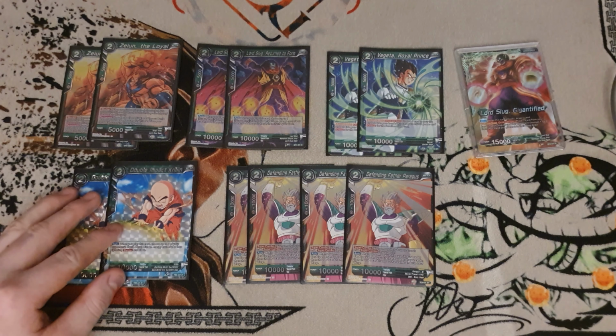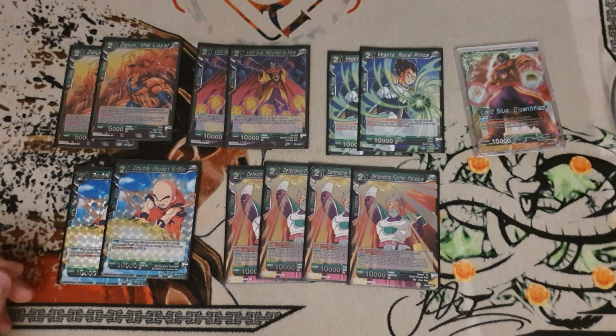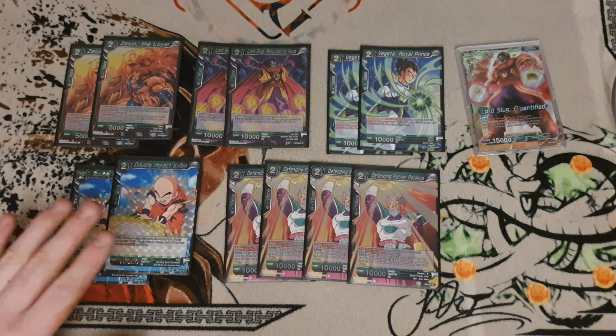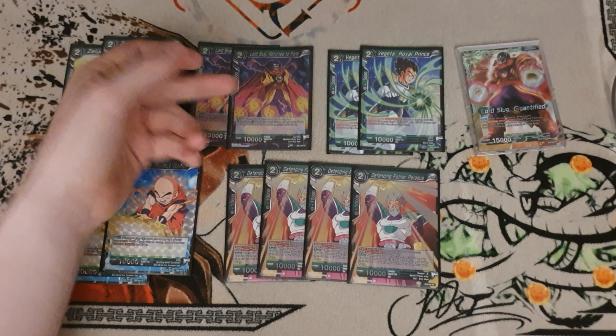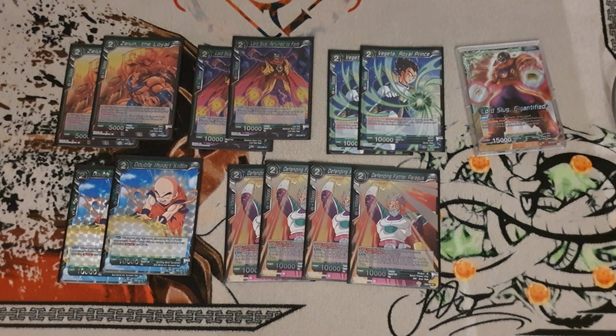The Krillin is pretty useful going into certain matchups. Being able to pop 1 cost and 2 costs is nice, especially if you go against the mirror match. You can kill the Krillin. You can kill the wings. This being able to search your combo pieces was nice. For 1 energy, it's just a pretty good card.